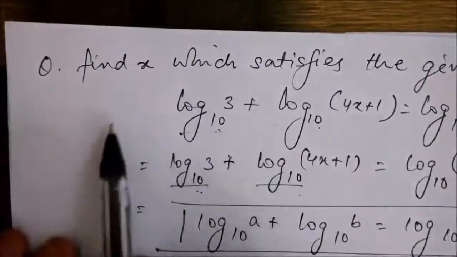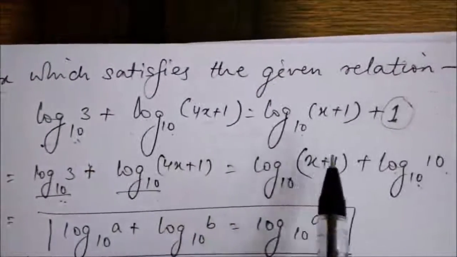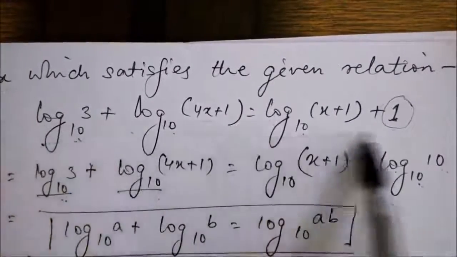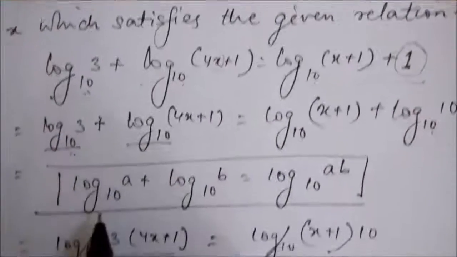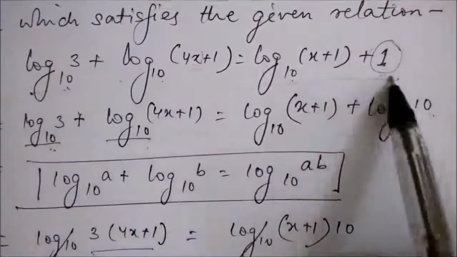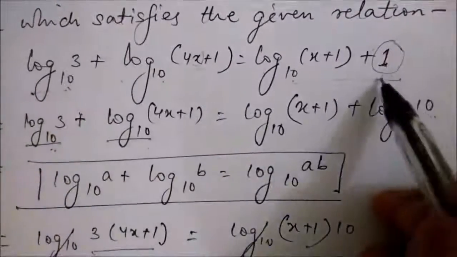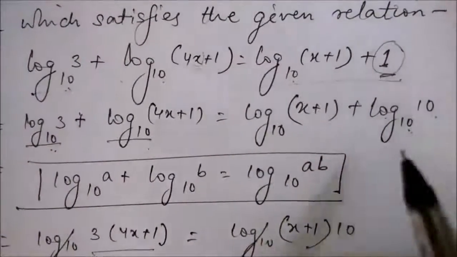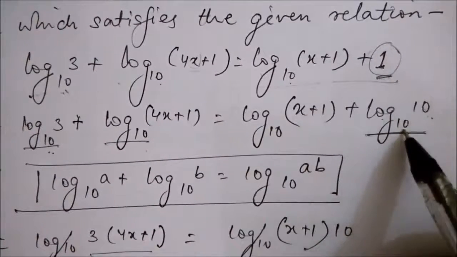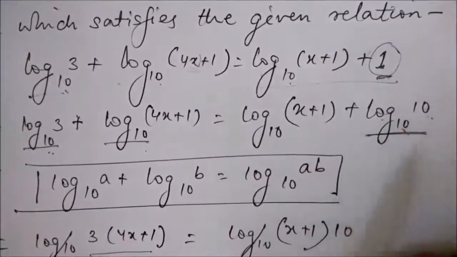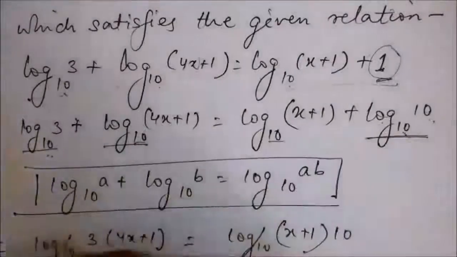So going to the next question. In this question, we need to find the value of x which satisfies the given relation. The relation, that's the equation given here, and we need to find the value of x which will satisfy the whole equation. So looking at this one, we can clearly see it seems a bit odd. So we can change this one in something like this. So the question here arises, why are we going for 10 to the base 10 and not something else? So the reason behind it is the log 10 given in the previous values.